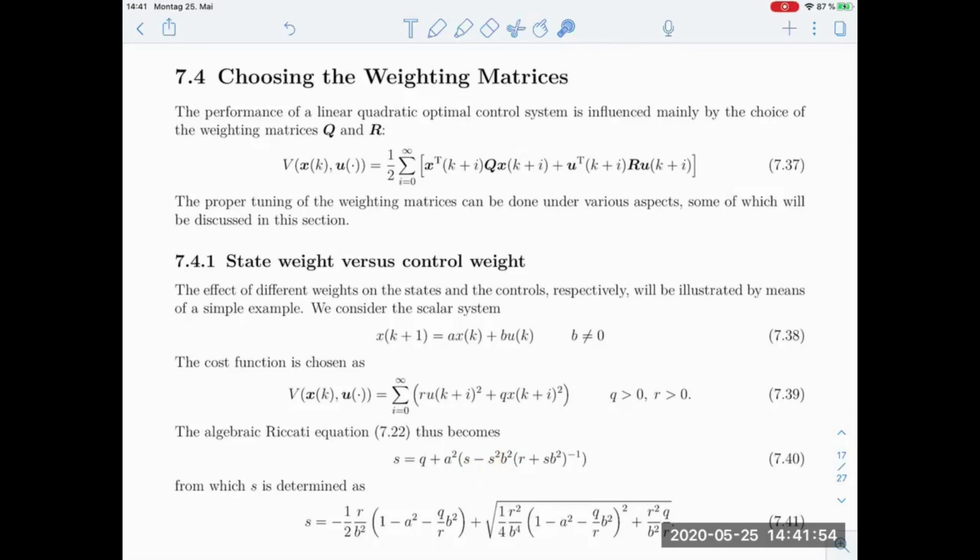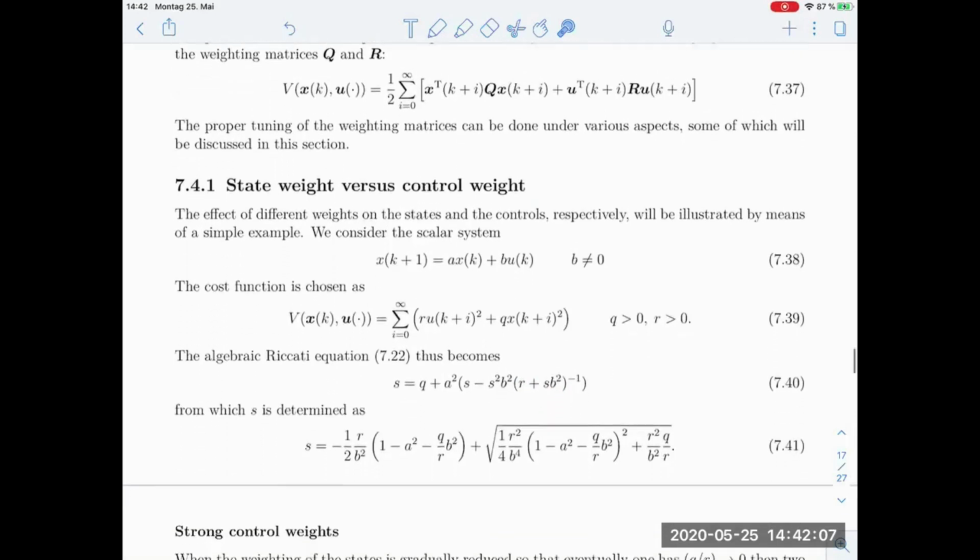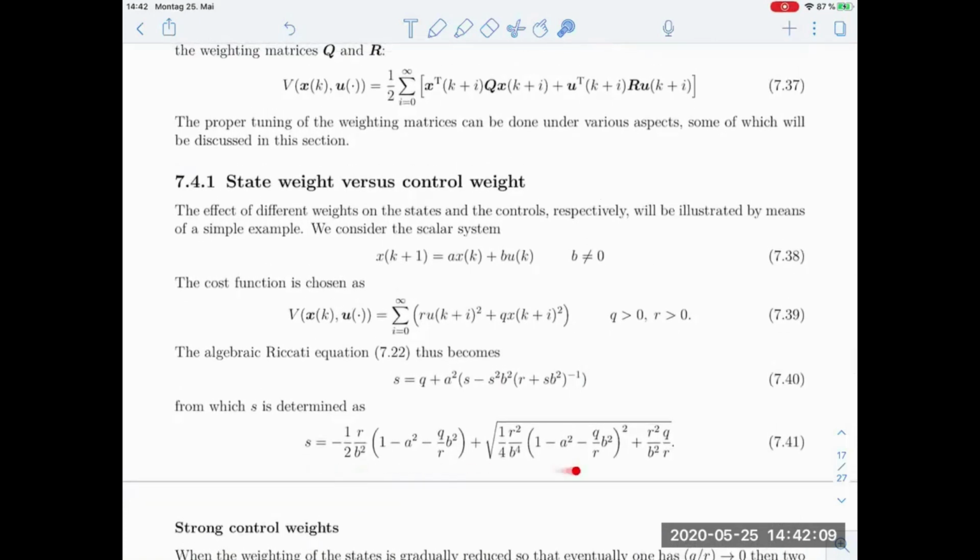We have s squared, and then we have some term which we invert, so it's 1 over s, and then there are some linear parts, so we actually would have to fiddle around with that. You see how this blows up. For this simple expression here, we can solve it by some reformulations, but already this is a relatively messy formula for a single state system. Still, that's the solution it specializes to.